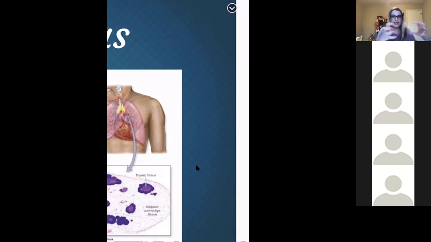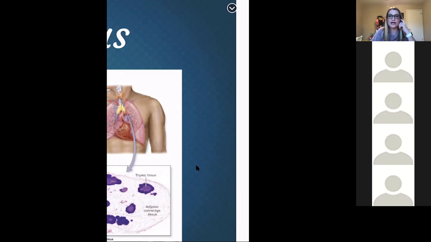On the child's thymus, these lobules are really, really close to each other. You almost kind of lose the complete lobule outline there. But you can definitely see the dark and the light area there. So the light areas are the medulla of each lobule. The dark areas are the cortex. So it's not the whole organ that's divided into cortex and medulla. Each lobule has a cortex and medulla.